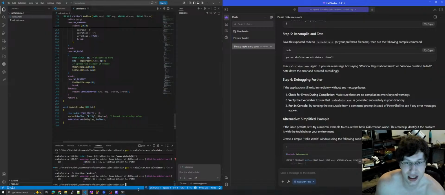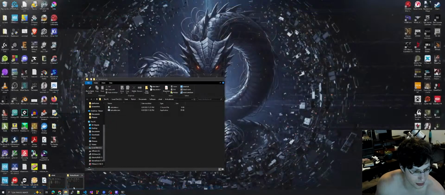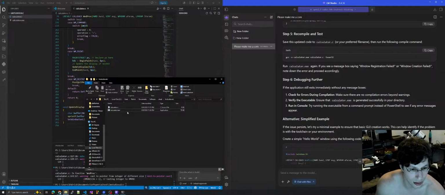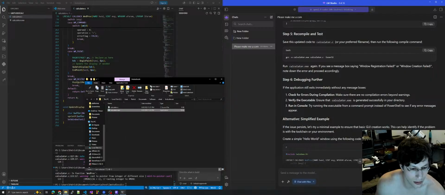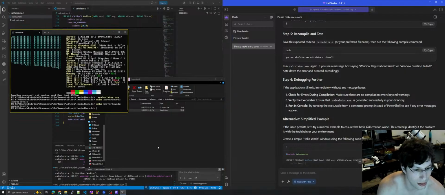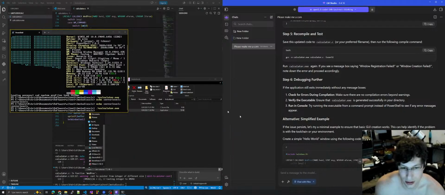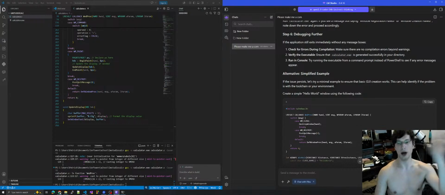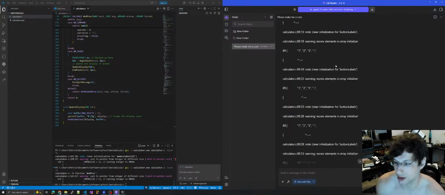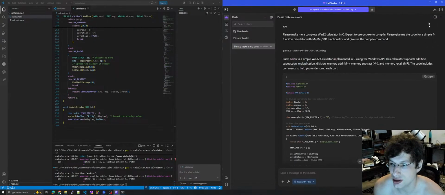Like, what do you mean, oh, if you want to debug your... What the hell? Sorry for my language here, but this is actually nuts. Okay, we're gonna call this a wash. This model does not work. At least not for what I'm asking it to do.